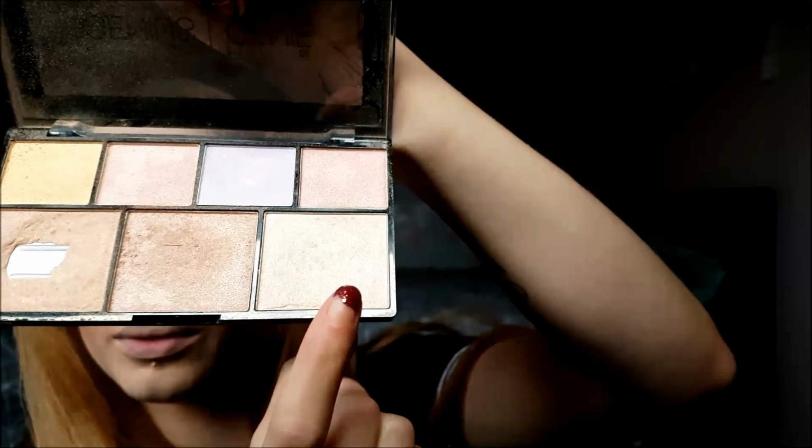I usually use this paler one here to do my eye highlight. Just get it on my finger again because, like I said, I'm a tramp. Just do my inner corners and my brow bone.